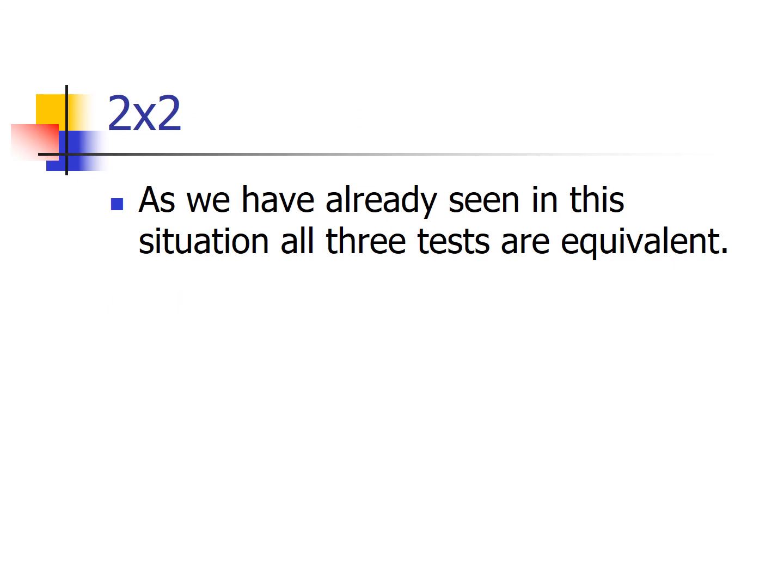So we actually saw, I think, last class, that in a 2 by 2 table, all three tests are equivalent. It's kind of like they're all just a degenerate form of one another. There's not a lot going on. Testing whether the probabilities are the same is the same as testing whether the means are the same, as testing whether or not there's a linear relationship. You could also see it just in terms of degrees of freedom. In a 2 by 2 table, S minus 1 times R minus 1 is the same as S minus 1, which is the same as 1. All those degrees of freedom formulas end up equating to 1.